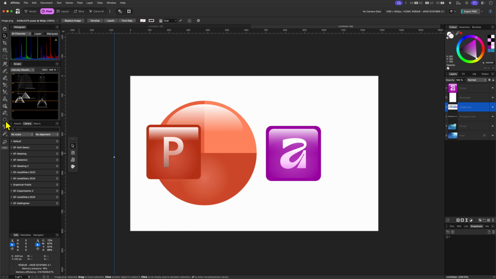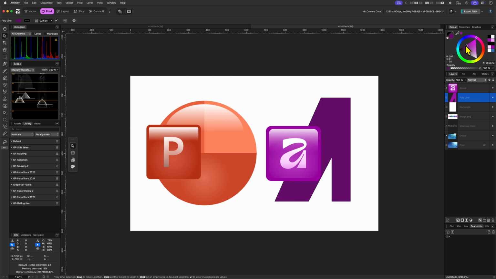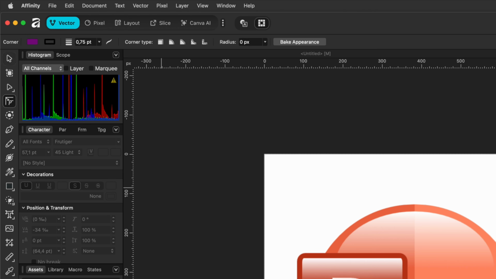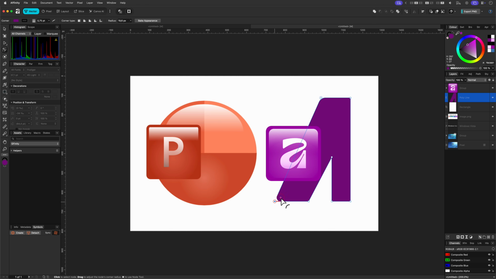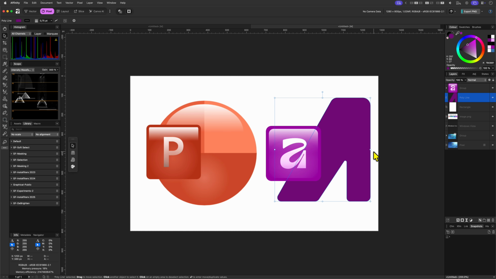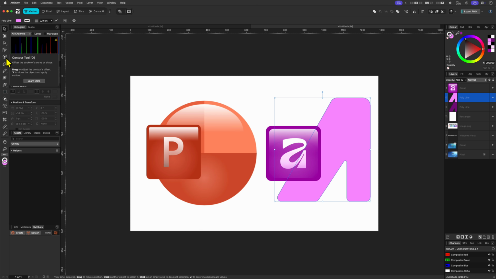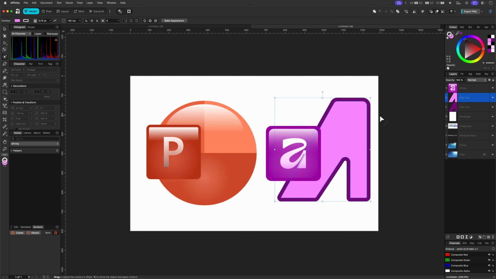Now I need the larger icon shape, for which I will just create a simple shape using the pen tool. From the Vector Studio, I can use the contour tool to round the edges, which gives the shape a softer look. The arrow icons have a dark border and a shiny content, and just as with the previous cases, I'll just duplicate the shape, adjust the size so that this inner shape will act as the content.